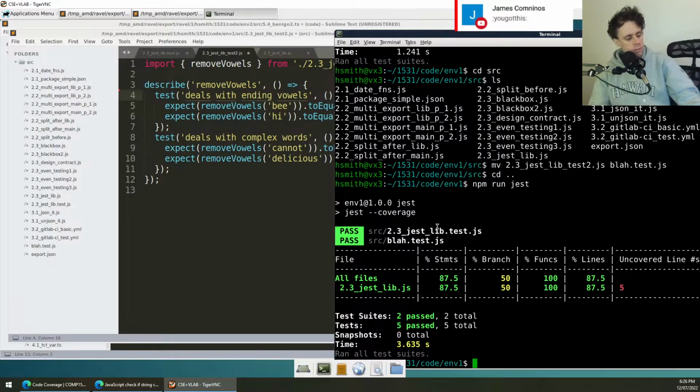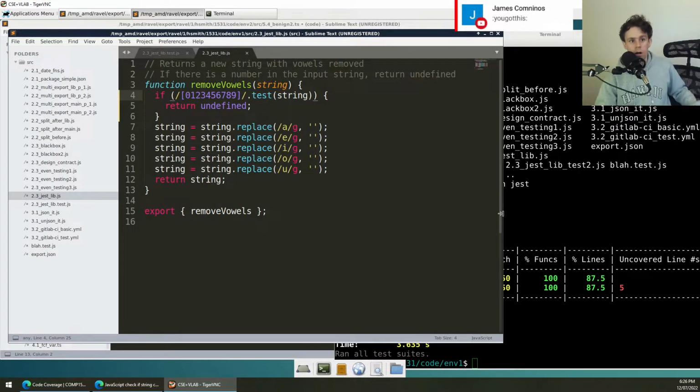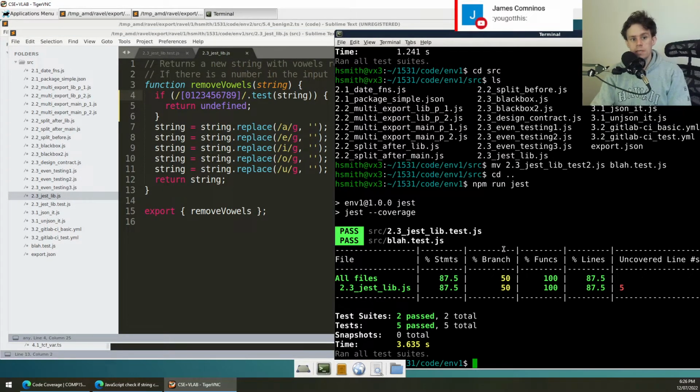Because this term we moved to a totally different coverage framework, there's a few things that we're still figuring out, and me still figuring out specifically, because it's pretty similar to other things we've dealt with. But the core is still the same. This is your coverage result, and you can see that for 2.3 jest lib.js here, it's saying that 87.5% of the lines of code, if we come back to your implementation file, 87.5% of those lines of code were basically run. And it's saying that 50% of your branches were run, interesting, 100% of your functions were run, good, and 87.5% of your lines were run.